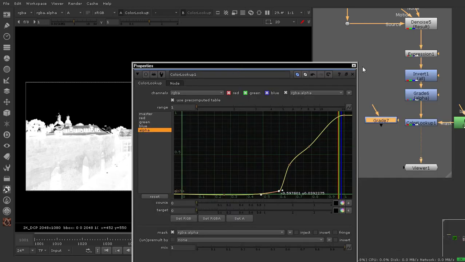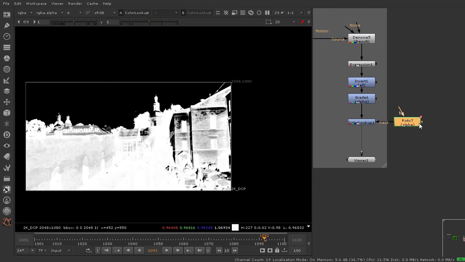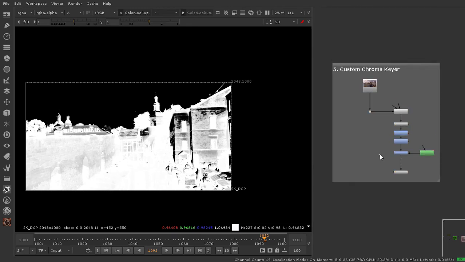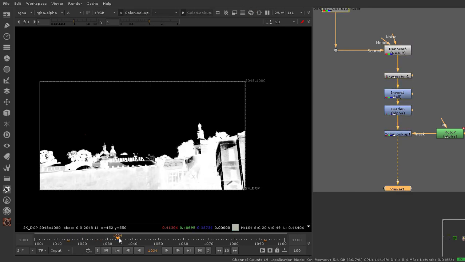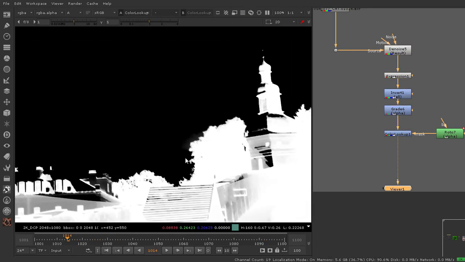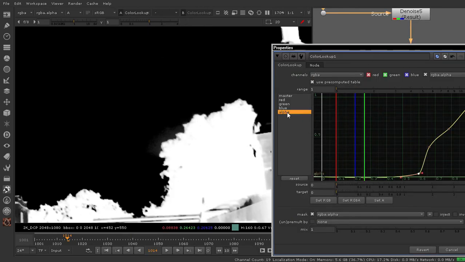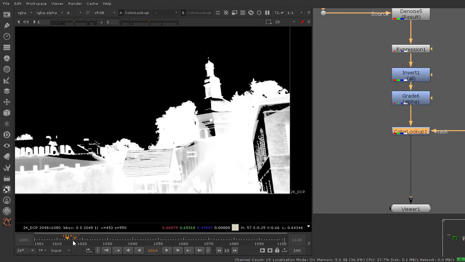So this is all about the color lookup node, and during classic compositing and up to now, many artists prefer this curve based node. But on the other hand, using a grade node makes not much difference, and after all, this is all about our alpha. Here I think we have a small noise region that needs to be removed. So I'll open up the color lookup node, selecting alpha, and let's push this curve a little. Alright. And here we go.